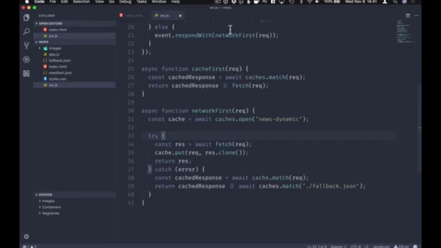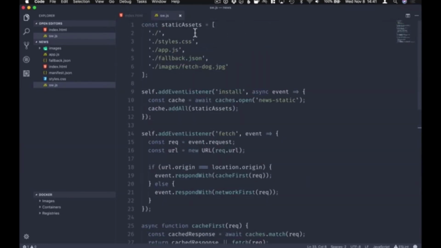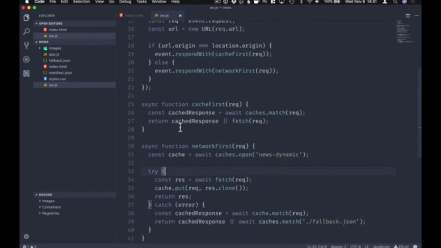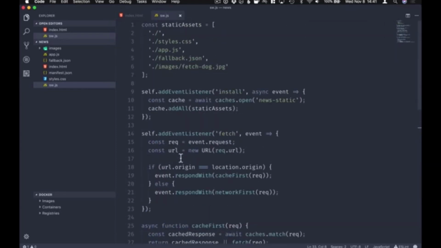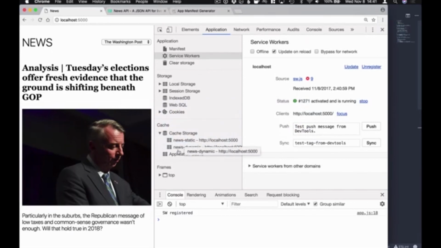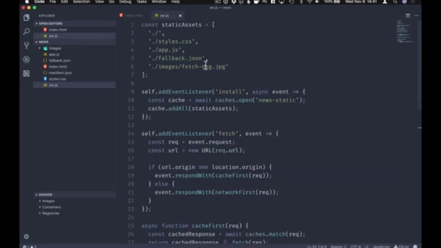So with this simple service worker in place, we're able to have a progressive web application. But as you can see, even for this fairly limited amount of functionality, we already have quite a bit of code. Also, this is not a very robust production-ready solution, so there are already some things that you can probably notice that we're doing wrong here. One of the things is that this dynamic cache just keeps on growing and growing, so we don't have any way of purging out old content as it becomes unuseful to us.